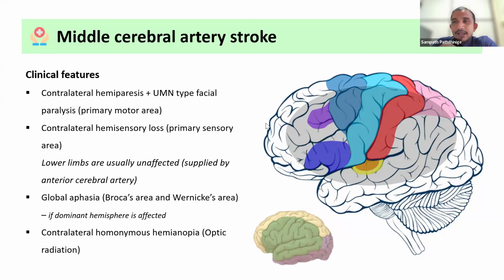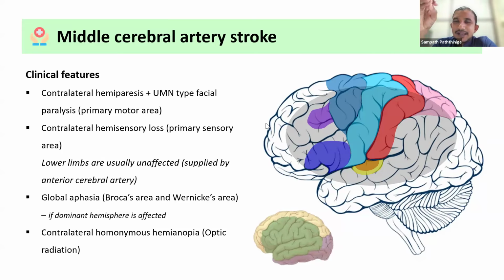I don't know whether the people have remembered it in a wrong way and written it in a wrong way. So generally in middle cerebral artery, whatever the branch is involved, it does not affect the lower limbs, right? So depending on these features, the patient has weakness of the arm. We'll forget about the leg and the face. The arm and the face with hemianopia and dysphasia. So the dysphasia, I'm not sure.